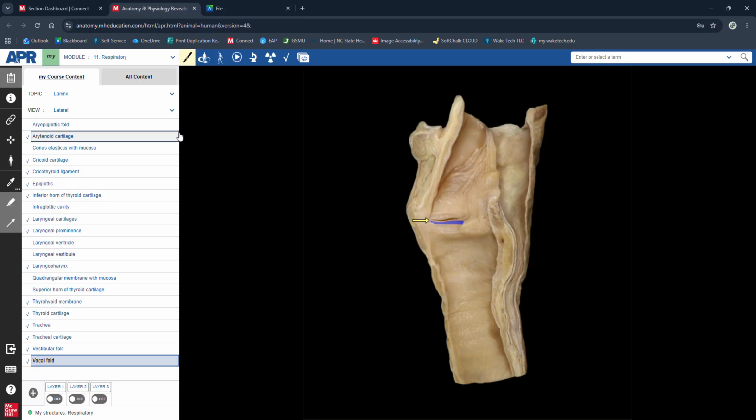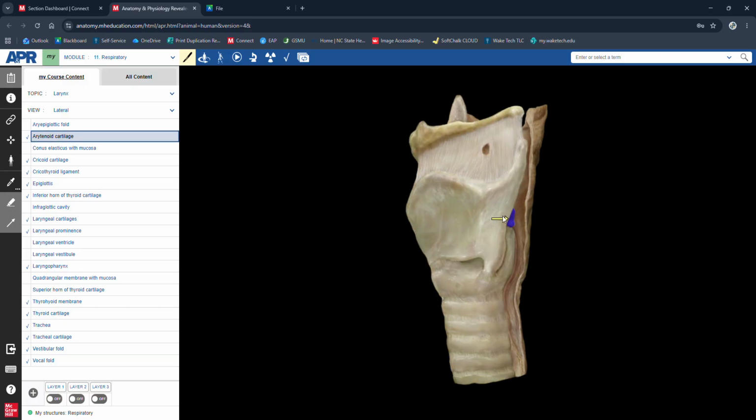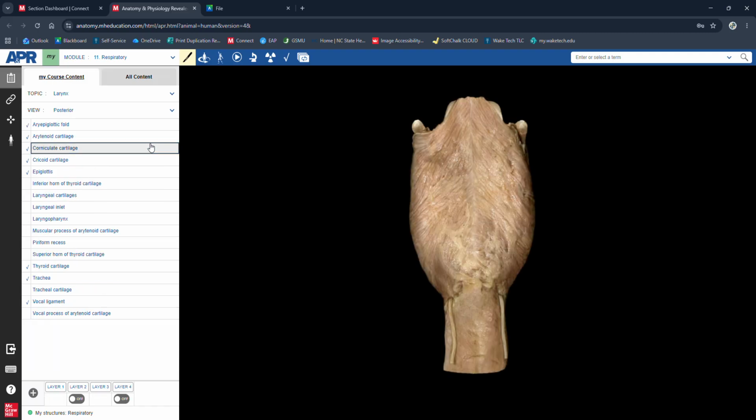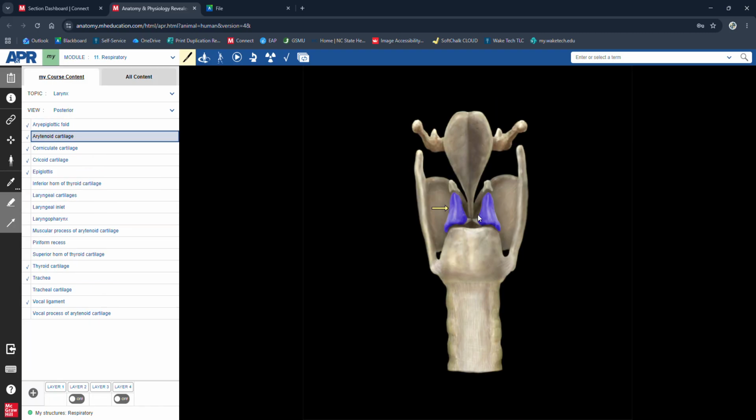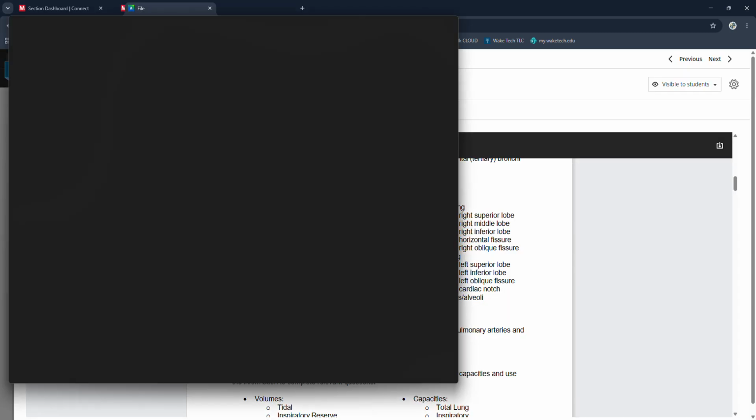One last little piece that we want to look at, one more piece of paired cartilages, is called the arytenoid cartilage. You really can't see it laterally. It's best viewed posteriorly, but it's these two pieces of cartilage right here. So once again, let's look at the other ones that we've seen: our thyroid cartilage, cricoid cartilage, and tracheal cartilage. And now we're adding in the arytenoid cartilage, A-R-Y-T, arytenoid cartilage. These two pieces of cartilage are used for attachments for ligaments and muscles to adjust the shape and sound of the larynx for voice production. Those are the big things that we're looking at for that.